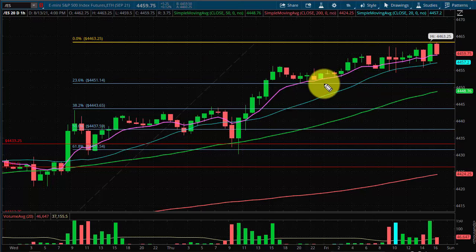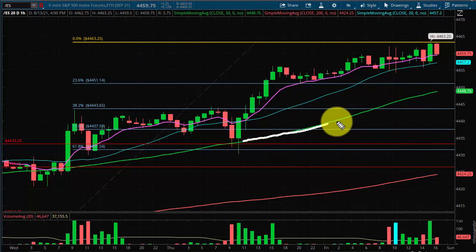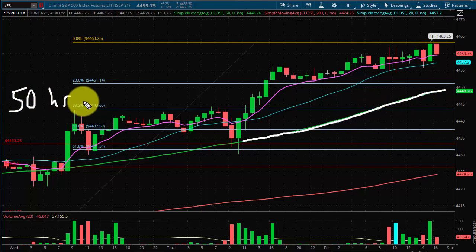Now, when the move gets a little bit choppier, like what we saw on Friday, very choppy day on Friday, see how the 20 EMA acted as support? What I'm mainly focused on is whether or not this 50 hourly SMA, the green line, acts as support, because that's been a good dip buy zone lately. Right, that happened on last Thursday, as you can see here. And then that happened on last Tuesday as well.